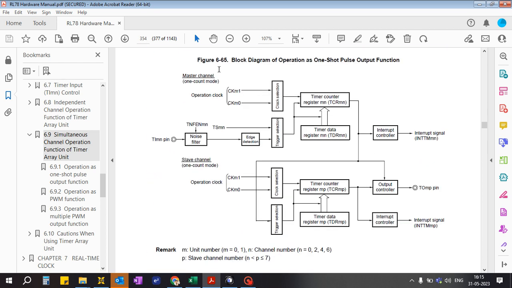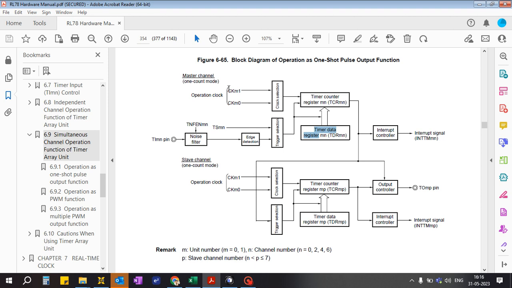This is a block diagram of the one-shot pulse output. This is the input section. It goes to edge detection, then the trigger section, and from the trigger section it comes to the timer counter register, where we have selected the given time.